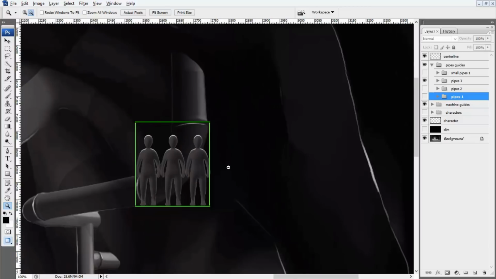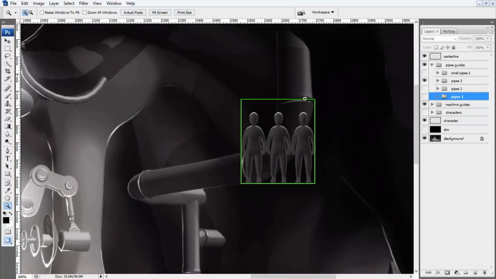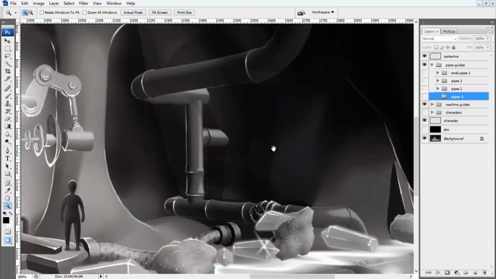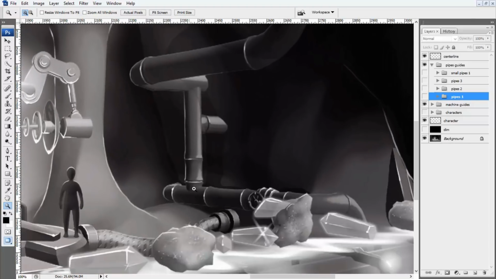So to make these objects, what I'm actually going to do is start with this bend and create a torus for it. I'm then going to use that to create the straight section, and then I'm also going to create a T section which will help me create this piece down here.